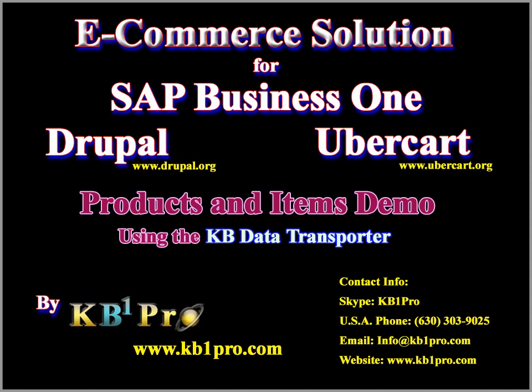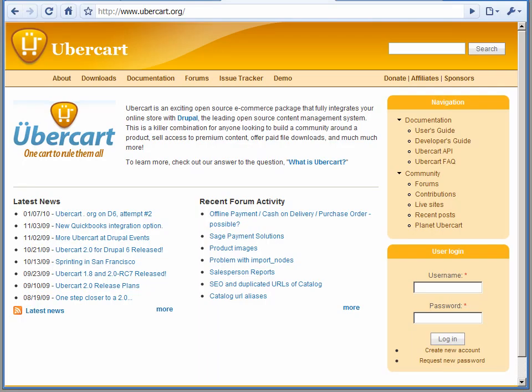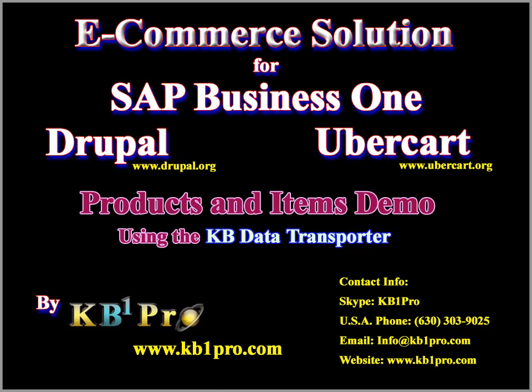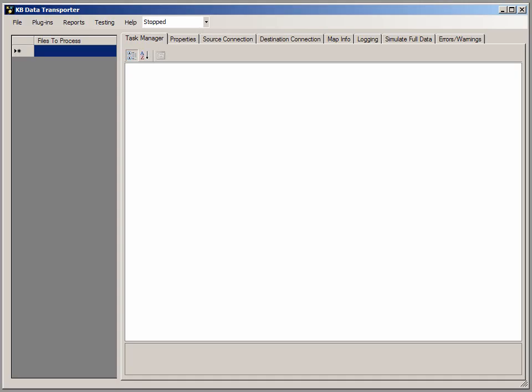So let's go ahead and take a look at our test website that we have set up, which is at sapuber.kb1pro. And if we refresh that site, we can see that we have no items in our catalog. So let's open up our KB data transporter.